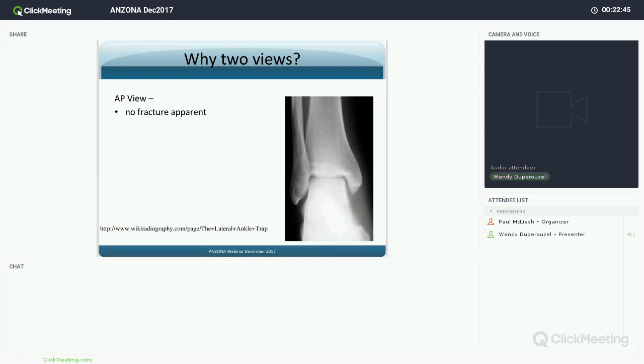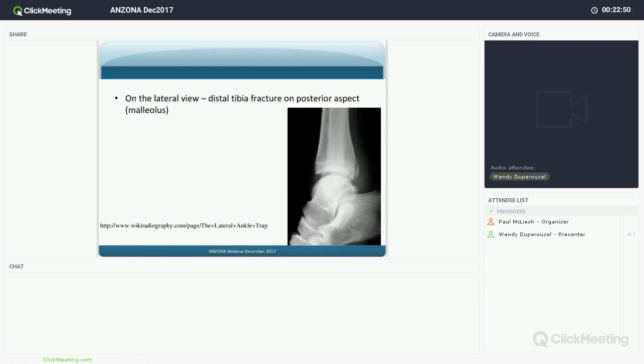If we were only to have an AP view of this injury, we would be thinking that this patient's doing really well. Put it through onto a lateral view, we follow down the back of the tibia here, the posterior part of the tibia, and this is the posterior aspect and the malleolus at the back, and we can see a fracture running straight through that posterior part of it. So what looked really good on AP view, we've turned around, we've had a look at the lateral view, and there's our fracture hiding in there. Okay, so we always look at least 2 views so that we can see for that as well.